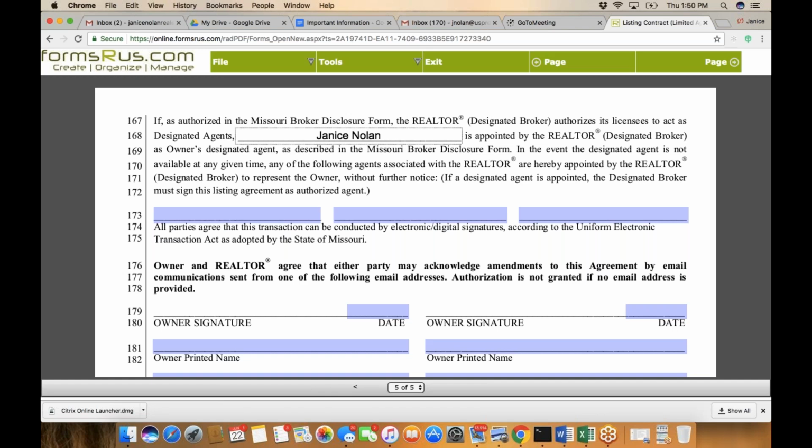Now, another cool thing: if designated agency is appointed, the designated broker must sign this listing agreement. That's the negative. I gave you guys permission in the policies and procedures, which I'm sure everybody's read from page 1 to page 68. I think I amended it to.